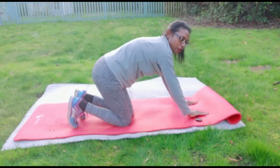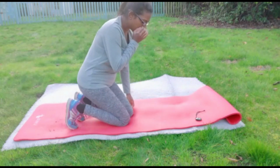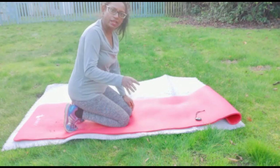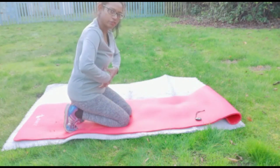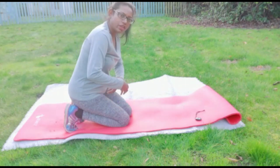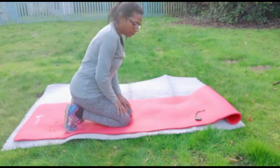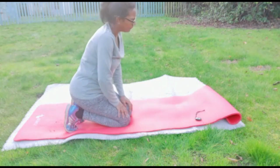So while we do this, these are very few exercises that can be worked out anywhere in the house. But before we end, we do a closing exercise, where you're giving a bit of relaxation to the core muscles. So how do we do it? We get into the baby position.